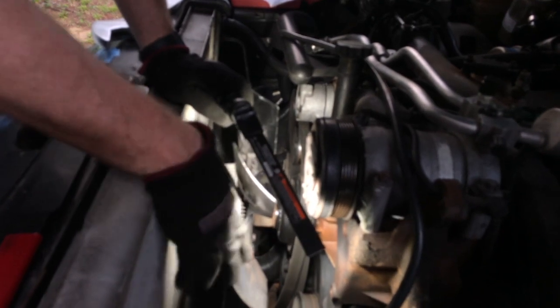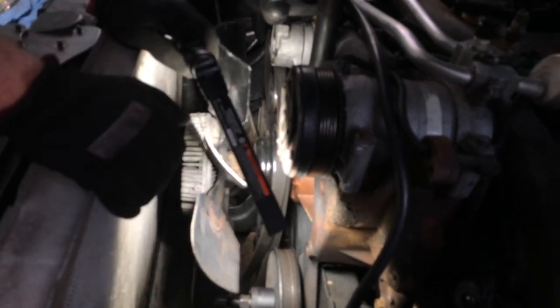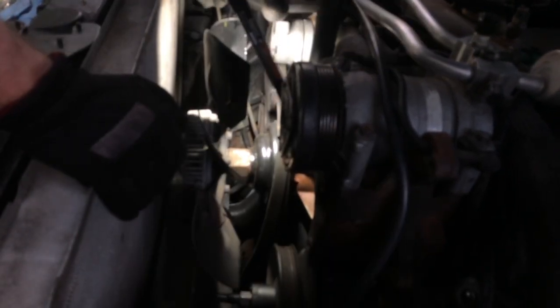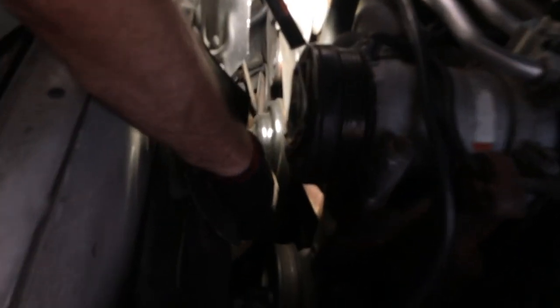All right, guys, we're kind of losing the light here. I'm going to probably bring a halogen in here in a minute, but I've got to get the fan out, and then we'll finally be able to pull this pulley. The way you get the fan out, at least on this 1999 6.5 liter, is there are some holes that you can see on the fan pulley. Hopefully you can see them. And they're in a pattern that matches this tool.